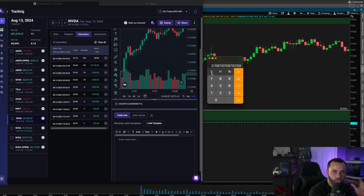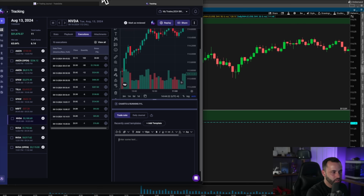So that is good in my risk parameter. That means my entry point was valid. I am risking, using that delta calculation, about 15%. I hope you sort of understand that calculation. I know it may be a little bit more advanced, but for every dollar on the underlying you risk, you will lose the delta on the contracts. Deltas with at-the-money contracts are typically around 0.4 to 0.5. If I'm risking about 50 cents on the underlying on a $3.15 contract, that means I'm risking about 15%.